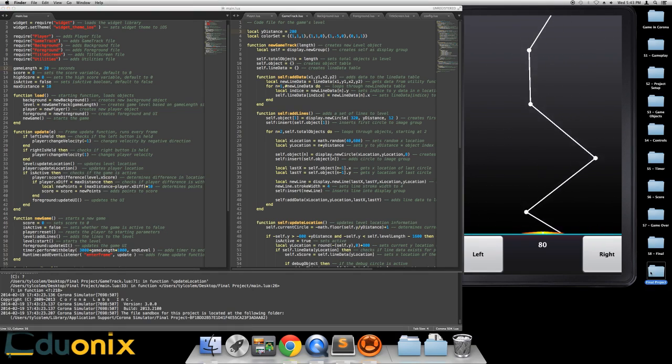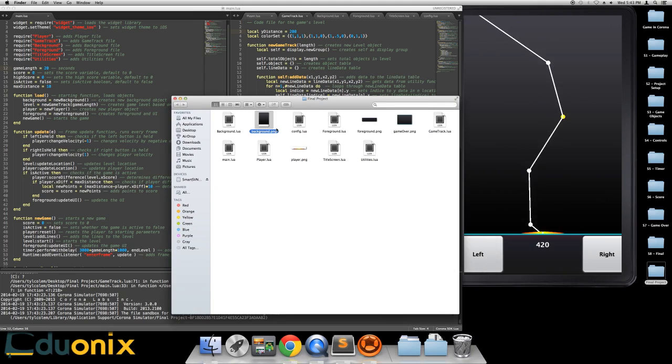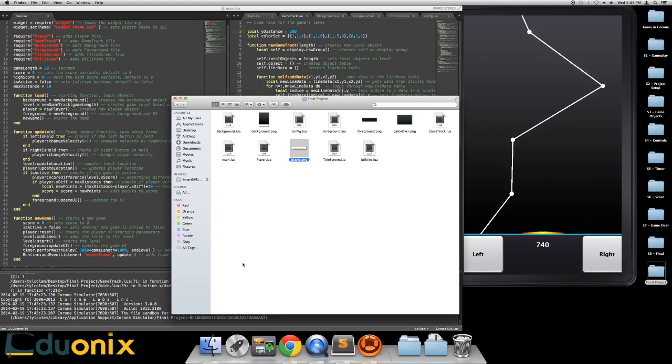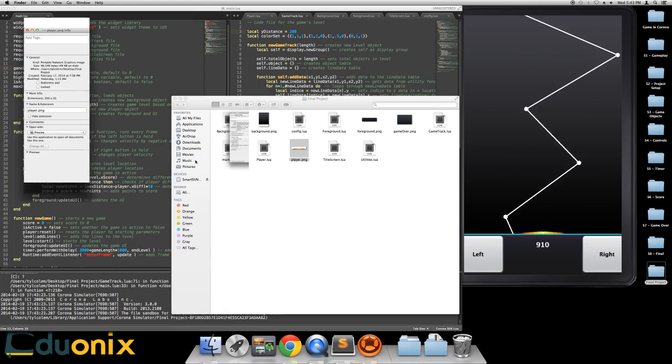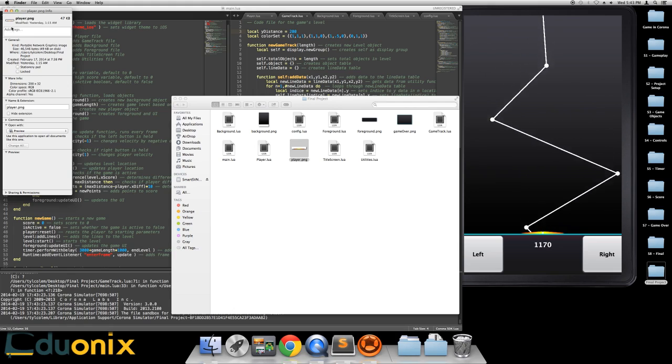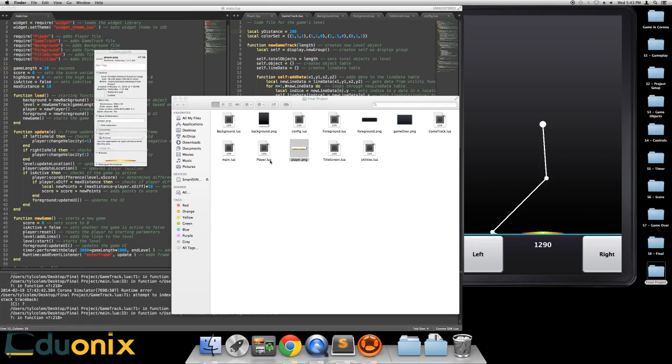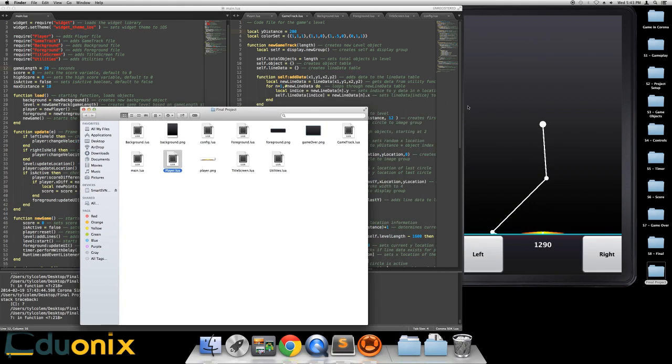So let's take a look at tweaking the art as well. We can take anything from this final project, any of these art files, and change them. You could take any of these files and replace them. The one thing you would want to make sure of is that you are using the same dimensions, or that you make sure the item reflects the change in the dimensions. So that's the basics for tweaking the art, and that concludes our current section for the project.